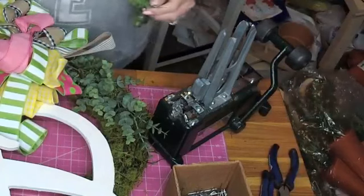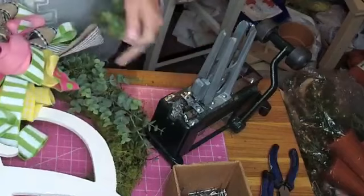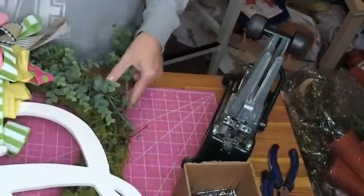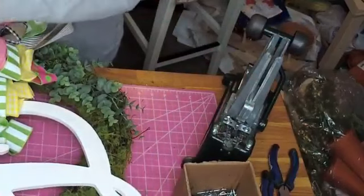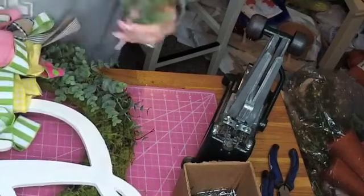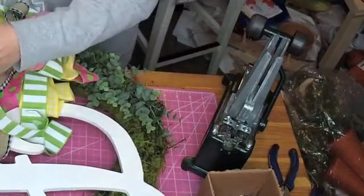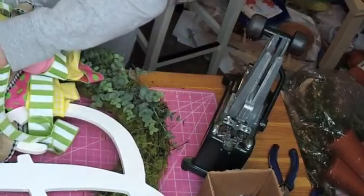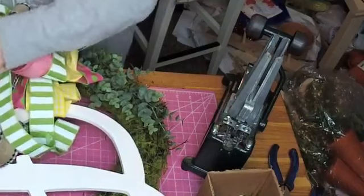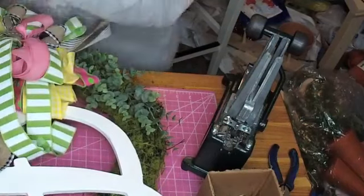So, where do we go? We go here, right? No, we're going here. Okay. Alright. So I want to come this way. We're going this way into it. And I want it to come right up in here. And you're going to put that in on an angle as well. Okay? Now actually I'm going to glue that.